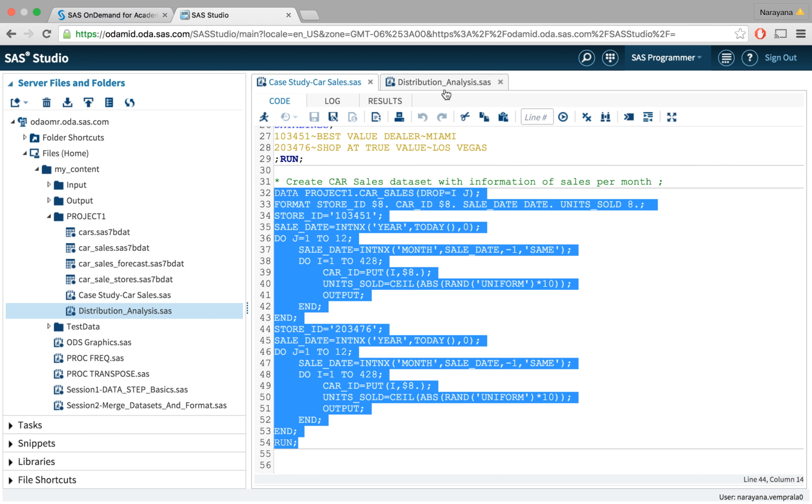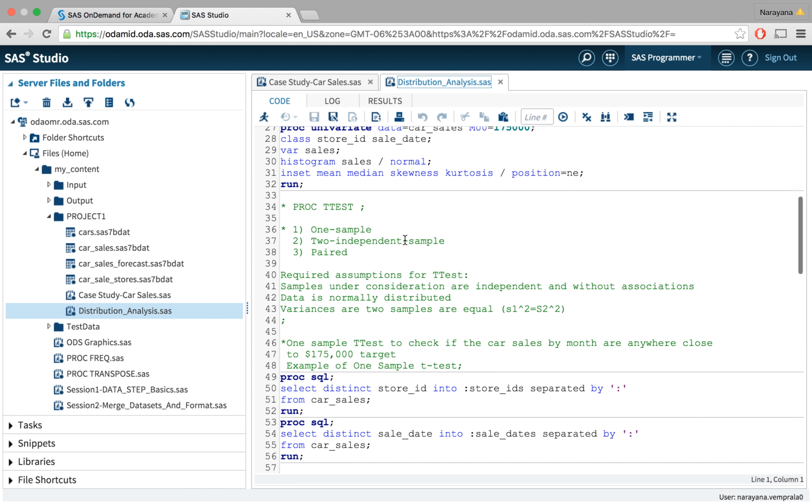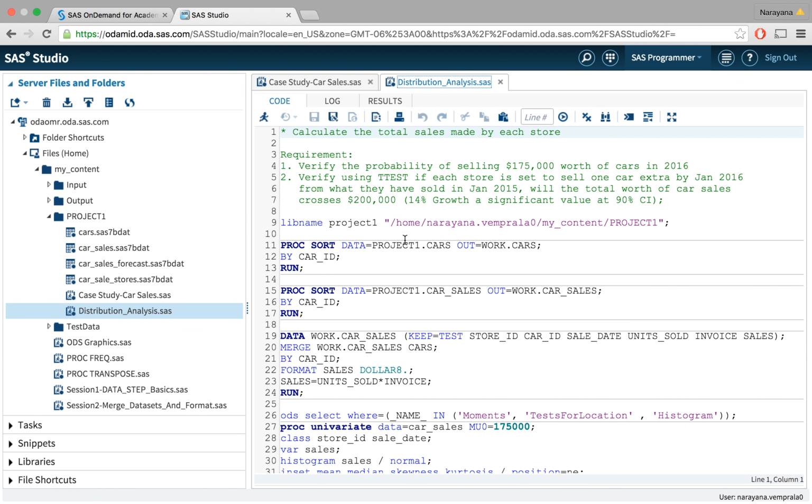So after creating the data, let us define what exactly we are going to do. Here, first we are going to see how we can perform a univariate analysis using this t-test. For that, verify the probability of selling $175K worth of cars in 2016.